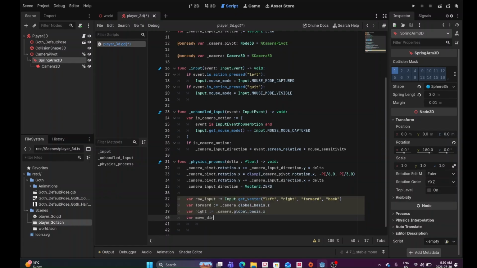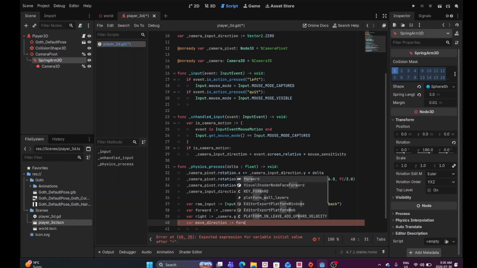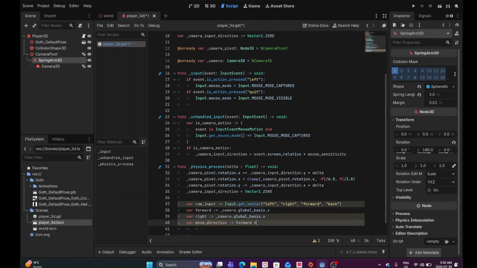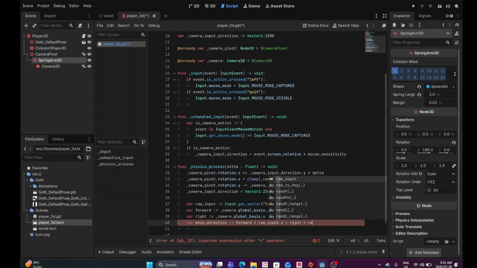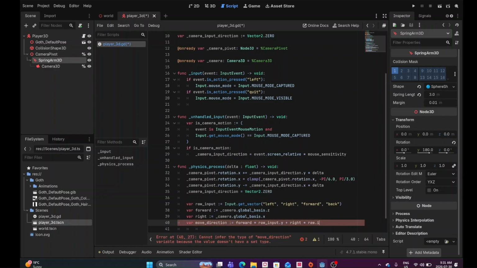Move direction. Move direction equals forward times raw underscore input dot y plus right times raw input dot x.